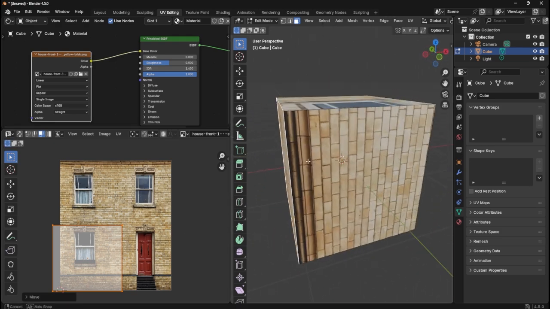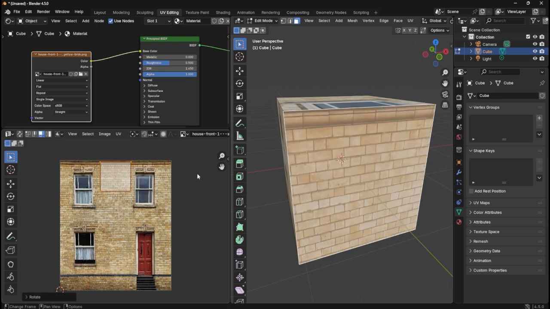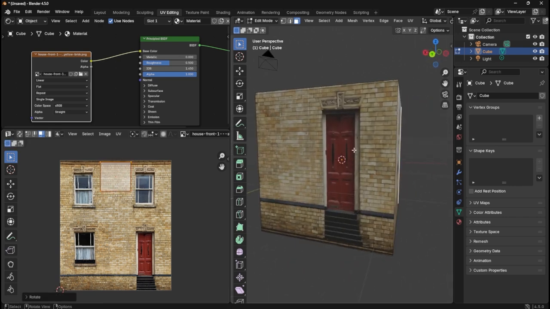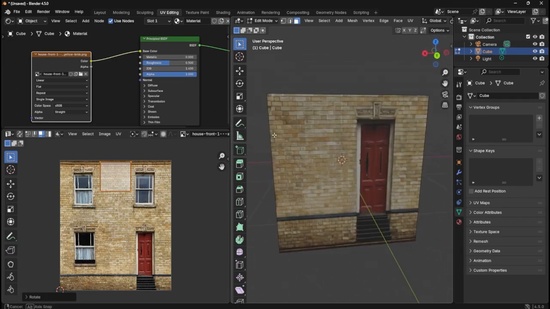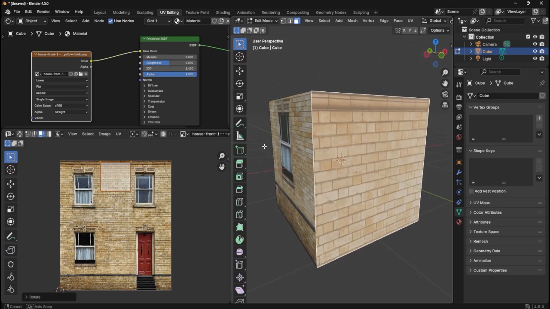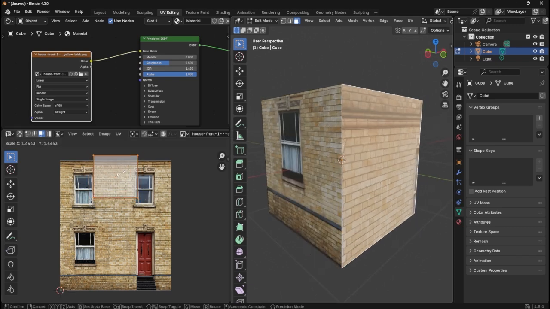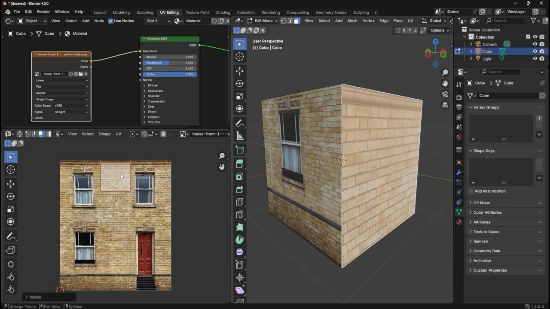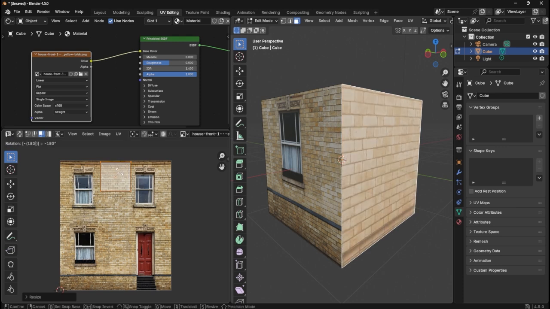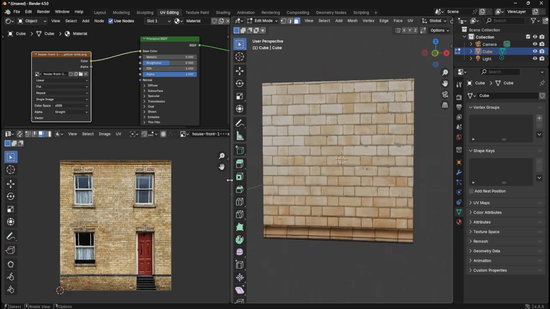That'll do. For the rear, I'm just going to rotate that -90. So we've got the door, we've got 2 windows. I think what I'll do is I'll do R -180.